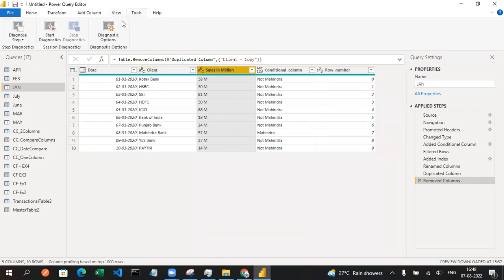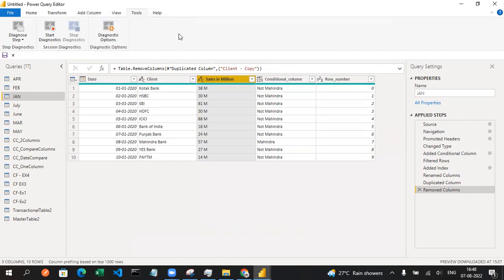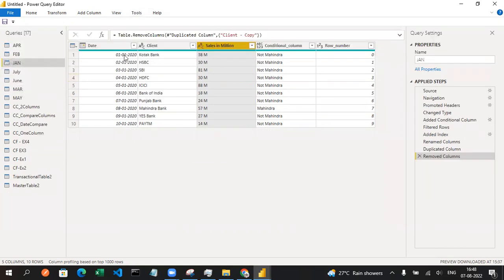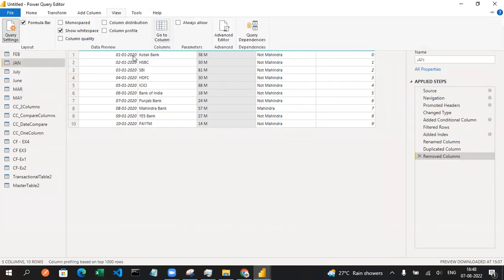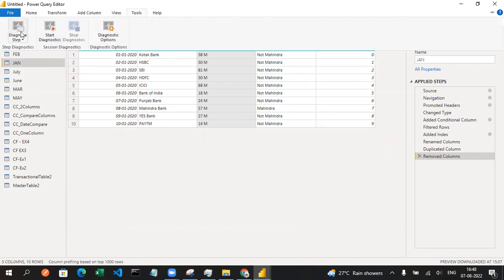And also you can see we have an option called the Tools tab. Okay, so you can also import, same as whatever we did. I go to the ribbon tab. I have a query here. So show some of the minimizations, and also you can minimize the ribbon. If I click on View and also Tools, Diagnose Steps is going to basically evaluate and diagnose the selected query step you have.